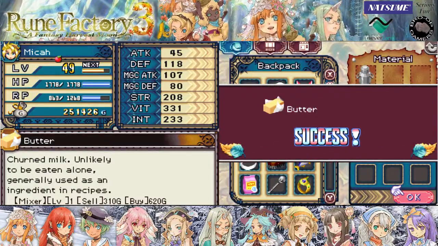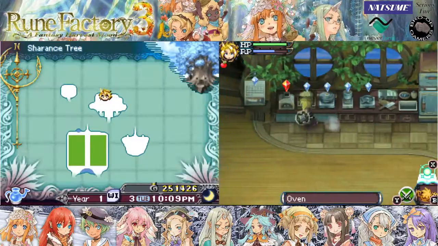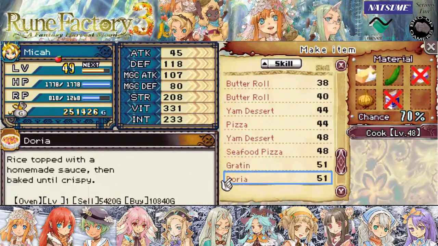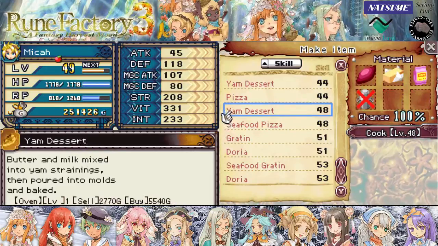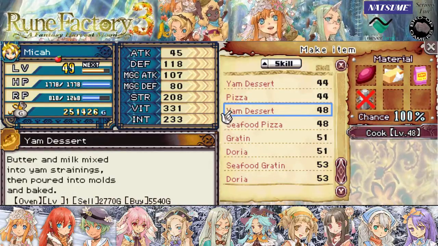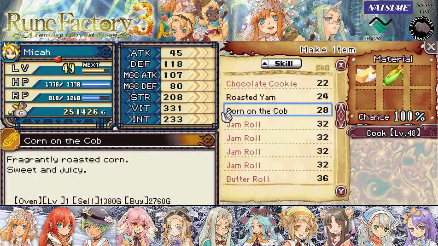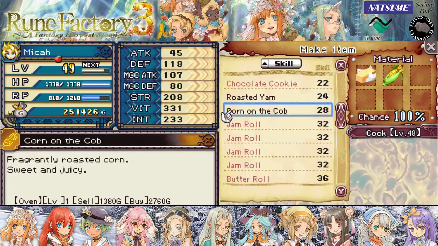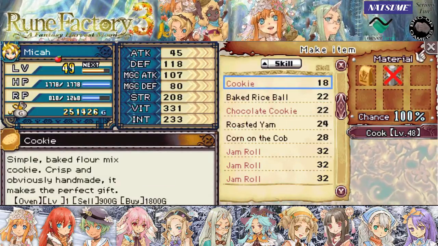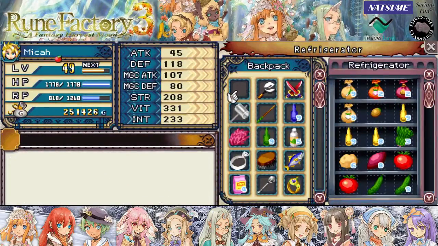Unlikely to be eaten alone. Poor butter, always alone. Oh, we only had the one. Okay. Well then. So we'll do one yam dessert. Oh, we need the milk and the butter. Right. Huh. And it was because we drank some of that milk earlier. Okay, that's our problem. Well, let's see, it's only 1,300. Yeah. I think we'll just put this stuff away if we can and get back to it later.